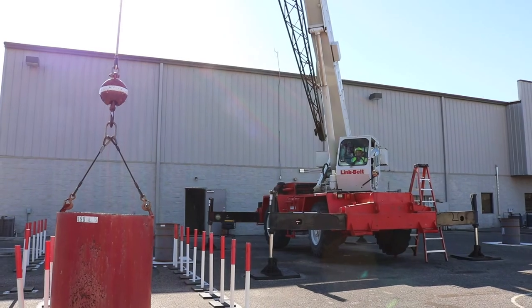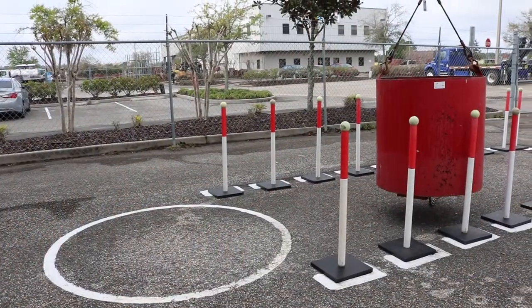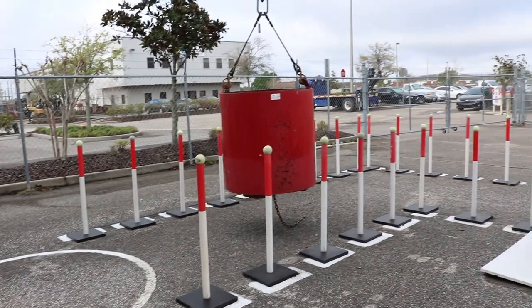Day four began with the practical exam. When you were ready, you'd tell Kenny and head out, while the rest of the class continued working on load charts inside. We finished the day with rigging. We also did a practice exam with 155 questions — the actual exam is 90 questions — so you get a lot more to review, which I found very helpful for identifying what I needed to study.